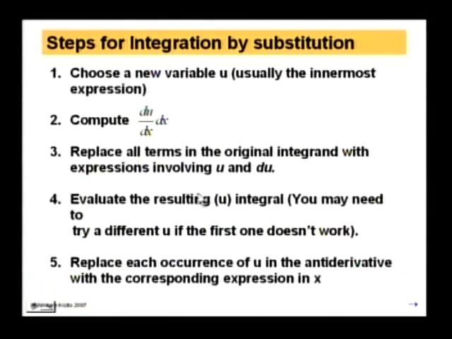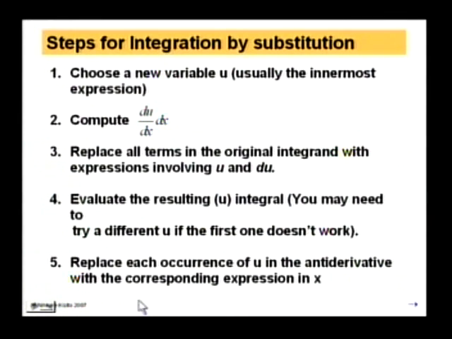Now evaluate the resulting u integral. Remember, the new integral will be in terms of u, which is step 4 there. And if it works out, then continue. Sometimes the u you choose might not work. Then you'll be forced to choose another u again. That's why I'm saying evaluate the resulting u integral, or the expression which you have got. You might need to try a different u if the first one doesn't work. So it can be a trial and error method.